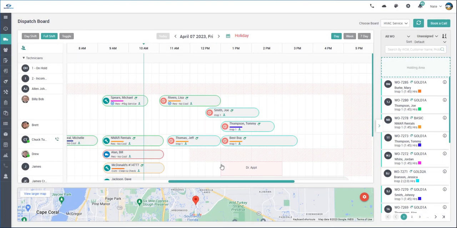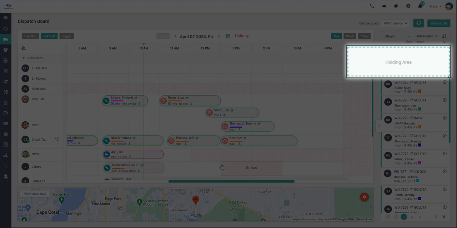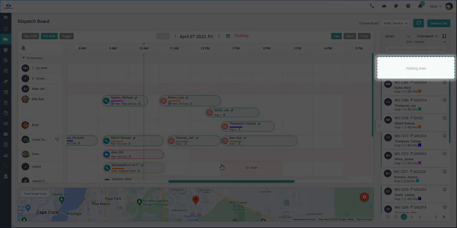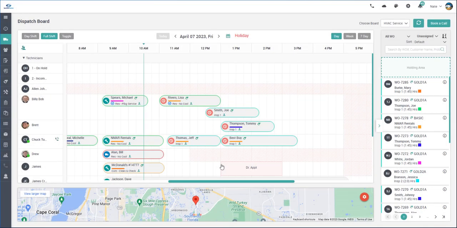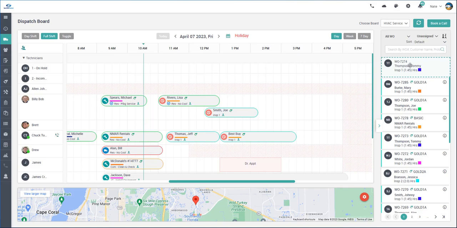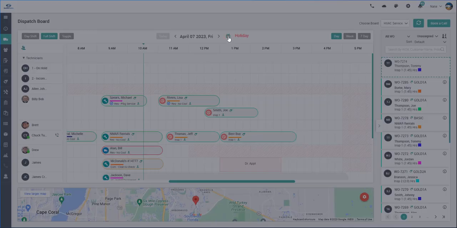At the top of the unassigned column is a holding area. The holding area is used to temporarily hold a card that you want to move to a different date, move to a technician that is not displayed on the portion of the screen being viewed, or when making a copy of a visit to assign to an additional technician or time slot. The holding area is only temporary and should not be used for storing a work order longer than it takes to reassign it. To reassign a call to a different date, simply drag the call to the holding area and select the date to which you want to reassign it.